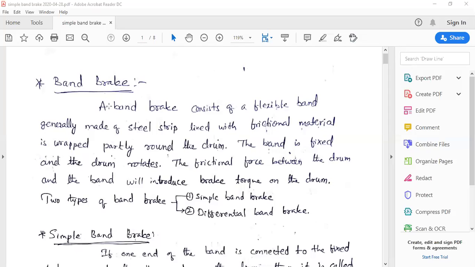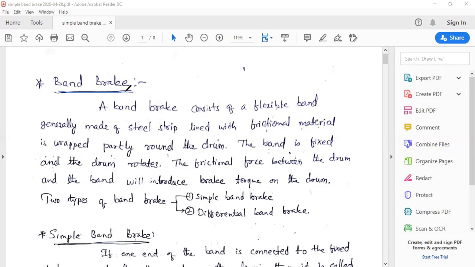In that, brakes that we have started in the previous sessions, a brake is nothing but a mechanical device used to retard or stop the rotation or the motion of a moving or rotating wheel. Here there are two kinds of brakes that we have come across. One is a block brake, another one is band brake. Block brake means a block, another name given for that is shoe, which is brought in contact with the rotating wheel, so that the rotating wheel retards its motion. There may be single block or double block brake, what we have discussed.